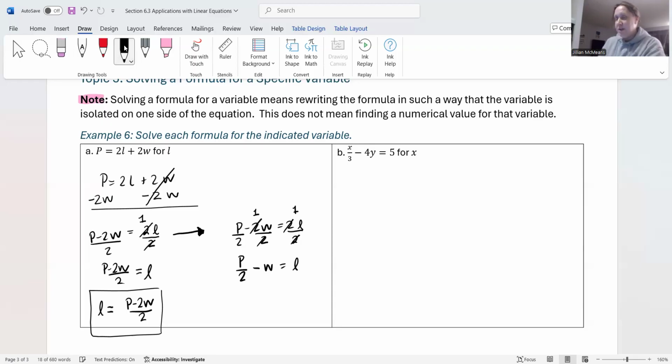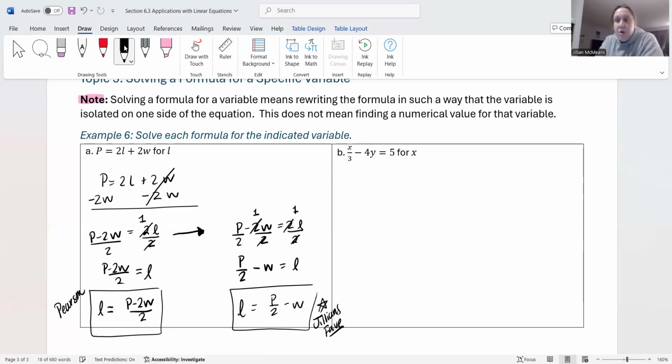And then again, you typically want to take the variable that you're solving for and write it on the left with everything else on the right. So we could say L equals P over 2 minus W. These are the same. Me personally, I don't care which one you do. I like this one better with the star beside it. That's what Jillian prefers. So this is Jillian's favorite, but I'm pretty sure Pearson is okay over here.